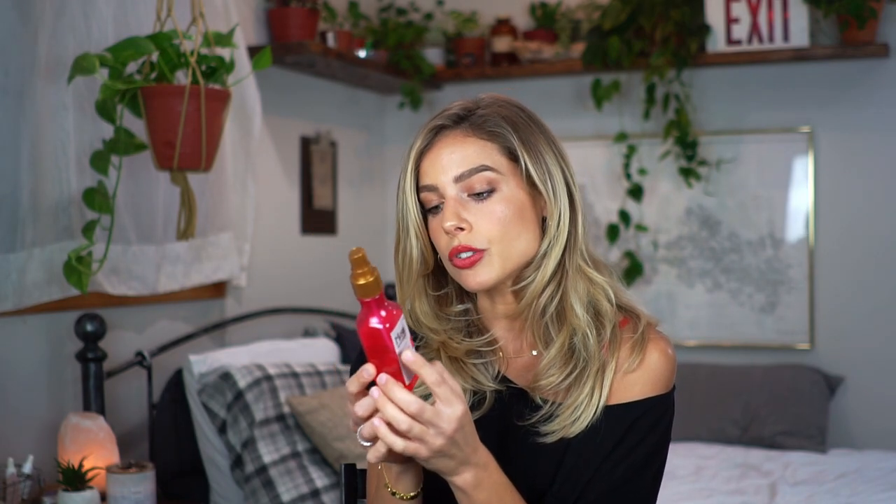This detangler has a lot of great ingredients and a whole list of things it doesn't contain — no mineral oil, silicones, parabens, or SLS. It's vegan, eco-friendly, and has 100% pure aloe juice in it, which is very good for the hair. It smells amazing and it's lightweight — you wouldn't even know you had it in your hair, but it helps detangle and creates a little protective moisture barrier when you're blowing your hair out. I love it. I'll leave links for any products I mention down below.